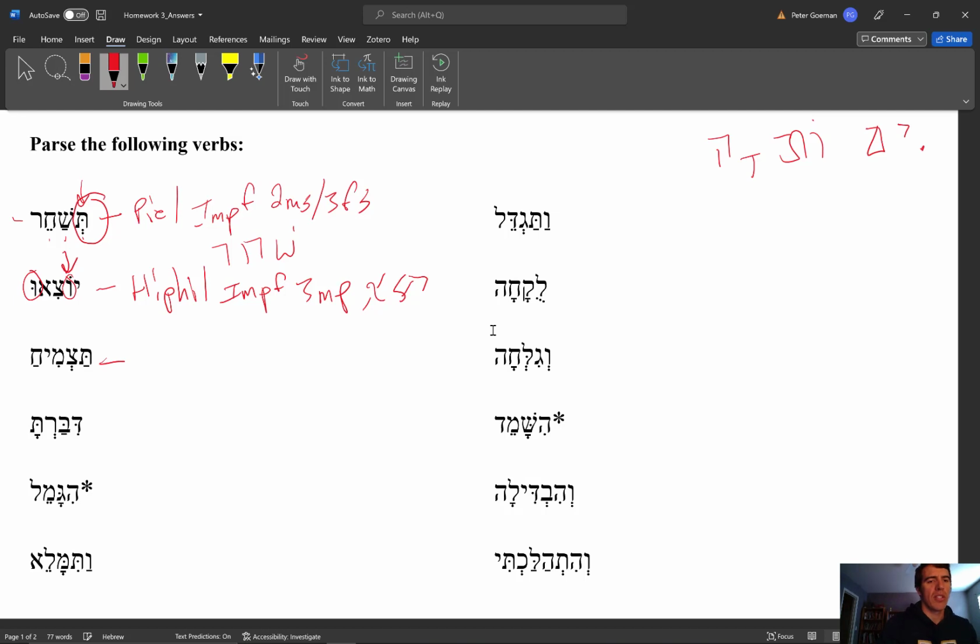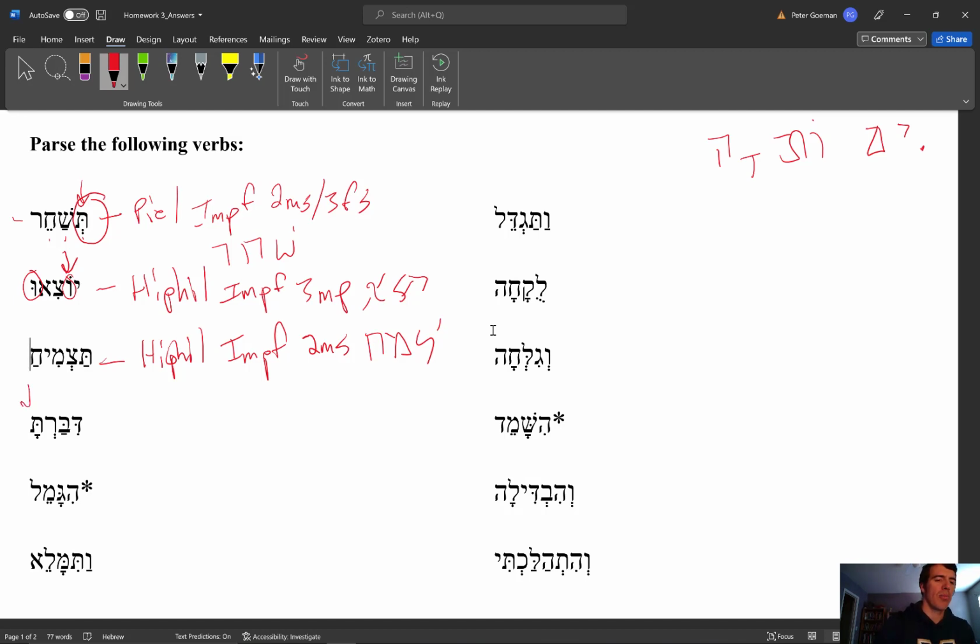All right, here on this one, tatzmiach. I see 5 letters again. I see a hirik yod in the middle. That's going to be an indication of a hifil. There's no suffix either, so you're dealing with the imperfect, and so you can just go color system. Green is going to be hifil anyway, but you have the hirik yod in the middle, which is telling you, and the patach underneath the prefix. So it's pretty standard. And then you go samach.